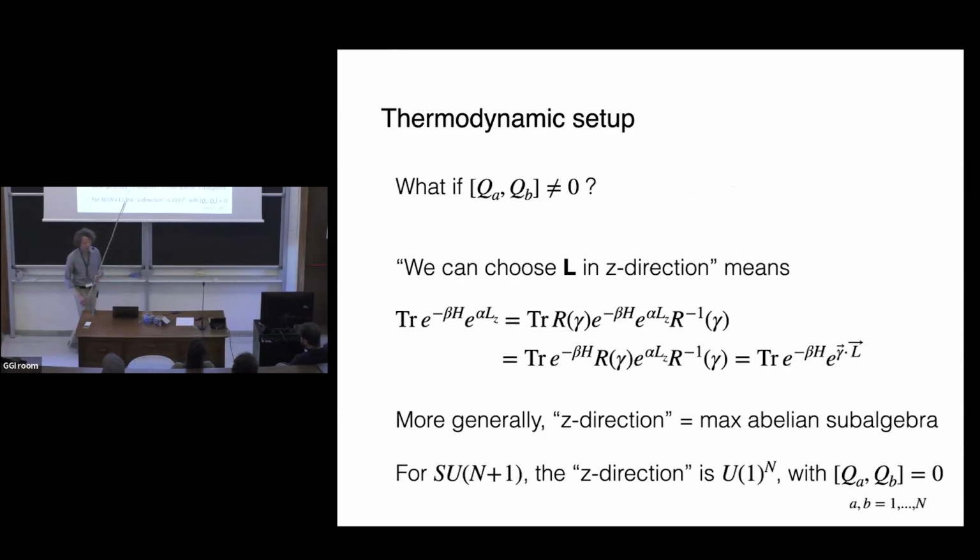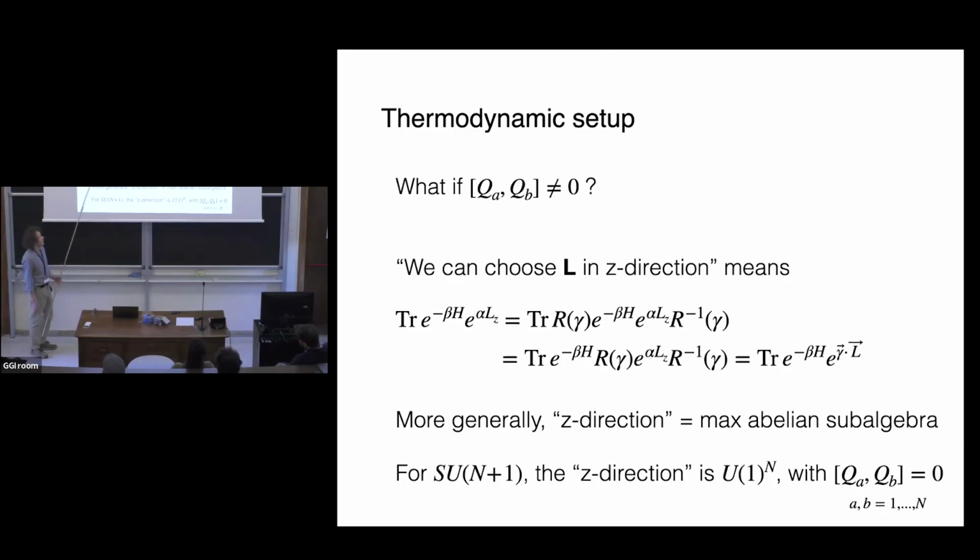Now, what happens if the conserved charges do not commute with each other? So if you have a non-abelian symmetry, your conserved charges do not commute. So are you actually allowed to stick non-commuting charges into the density operator? To see what happens, let's remember what happens if you want to describe, say, a rotating system that has angular momentum, say a system on a sphere that has angular momentum. You would write a partition function that looks like this, where Lz is the z component of the angular momentum.